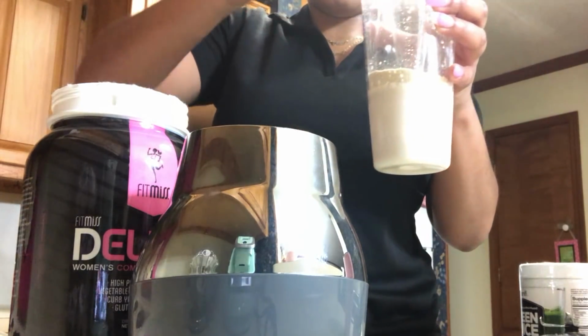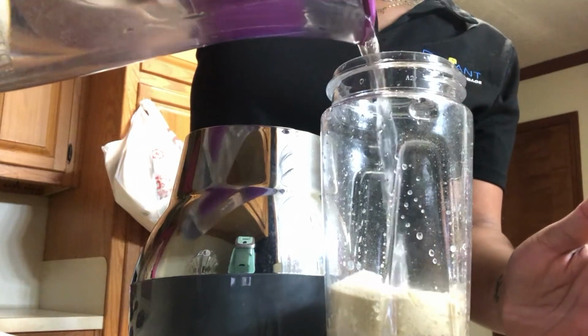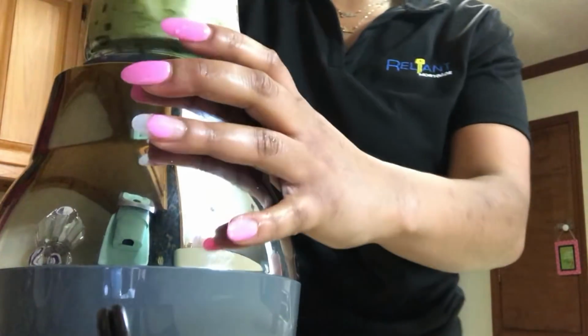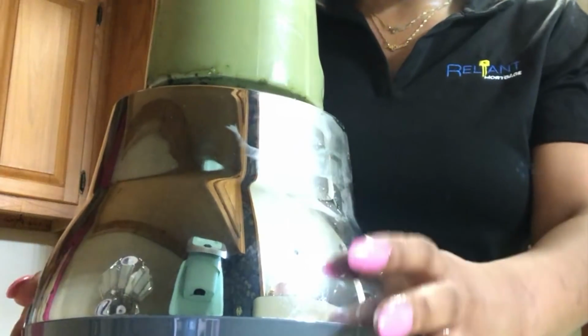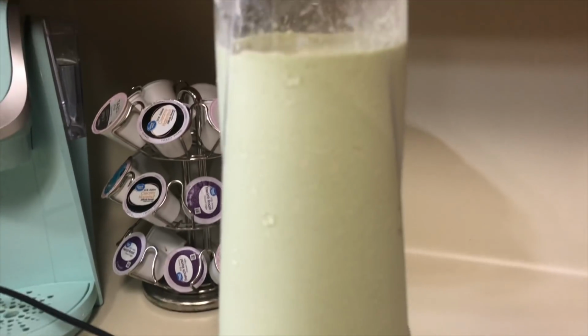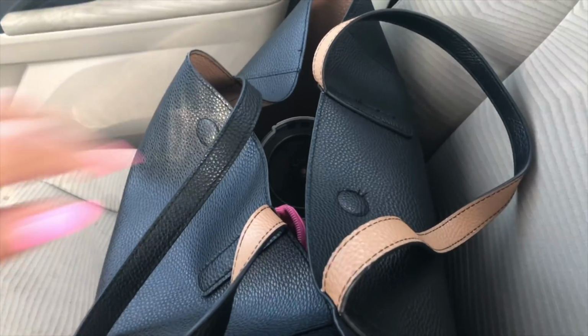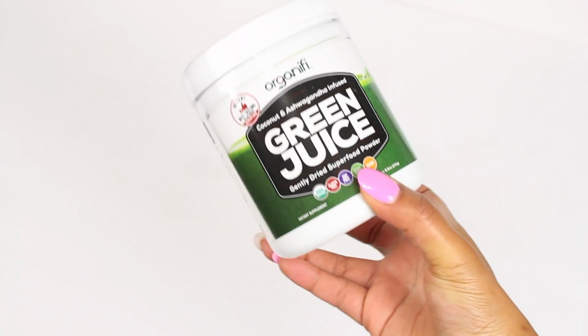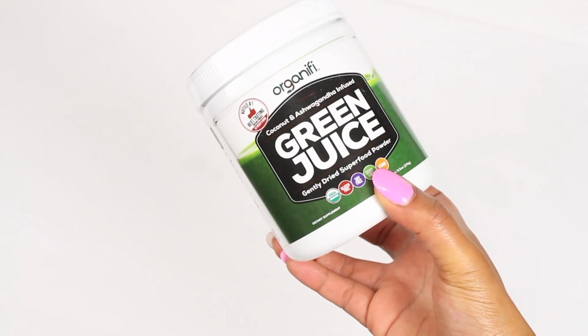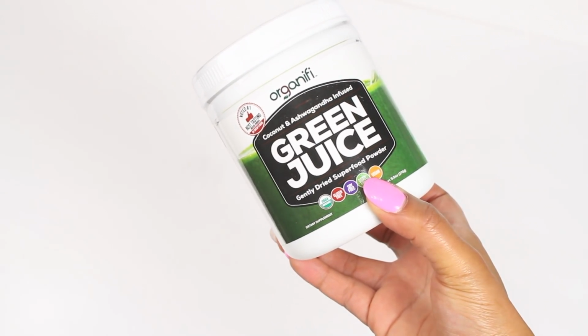So I will put some ice and some water. I'll add a scoop of protein, and then I add my green juice mix. I blend it all up. Love this because it's gluten-free, dairy-free, soy-free, it's vegan, and it's super easy to use because all you do is mix a scoop of it in water, and you can stir it or shake it and blend it. That's what I do, and take it on the go. It comes out less than $2 per day, so it's an amazing way to end your workout.